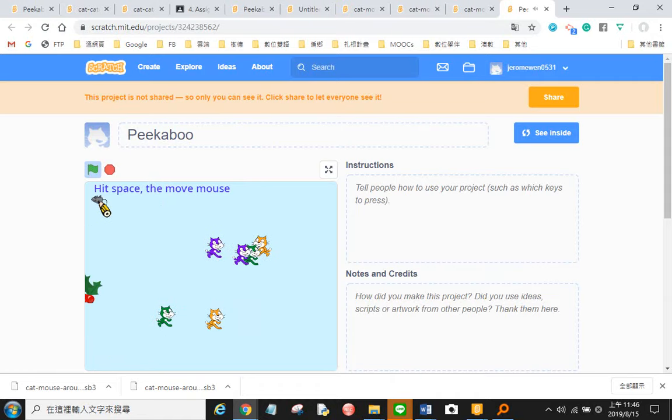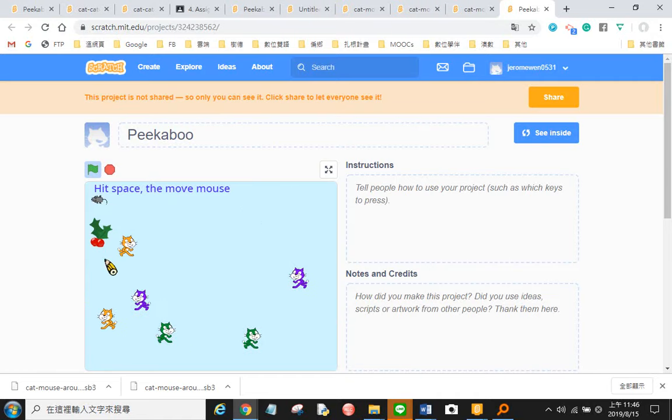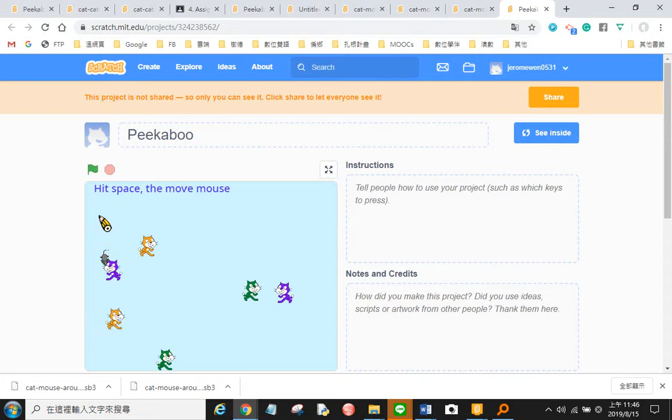design a scoreboard in the upper left corner to count how many fruits are eaten by the mouse and how many escaped from the chasing of these 6 cats. The 6 cats have 2 in yellow, 2 in purple, and 2 in green. Then we do it again.